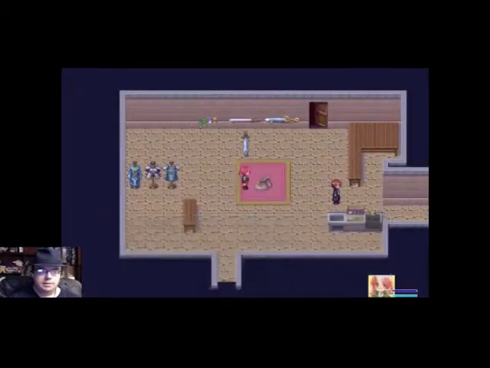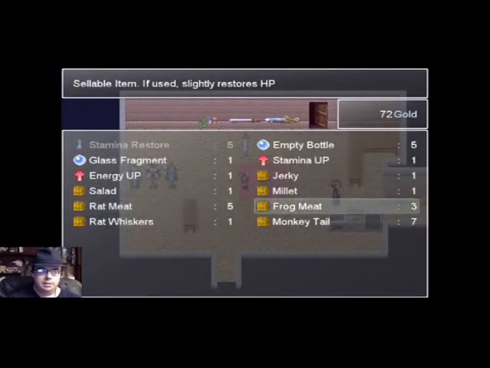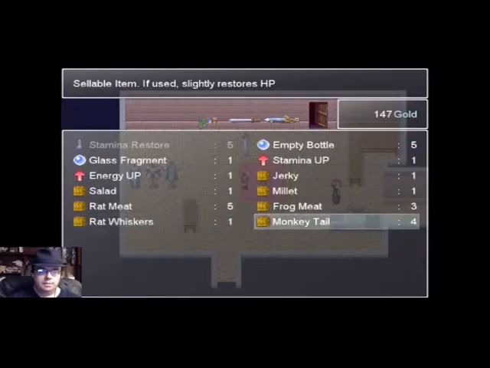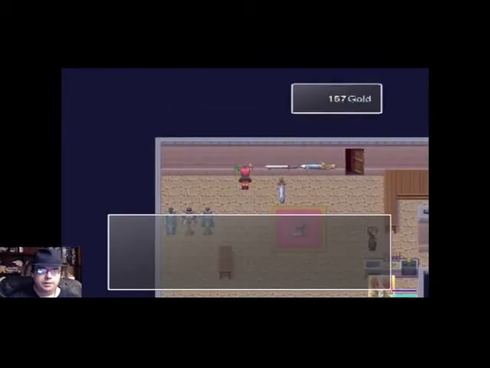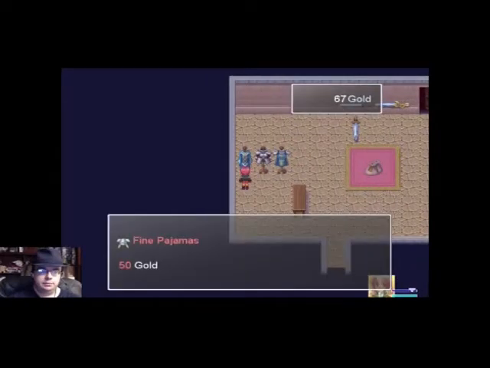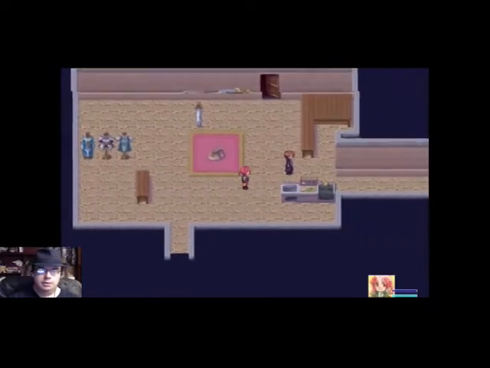Sell off a couple items here. Let's sell off 3 of these and 3 of those. Sell off another one of those. Sell off the Dirty Mirror. Yep, we'll take that. No, we're not going to purchase those just yet.